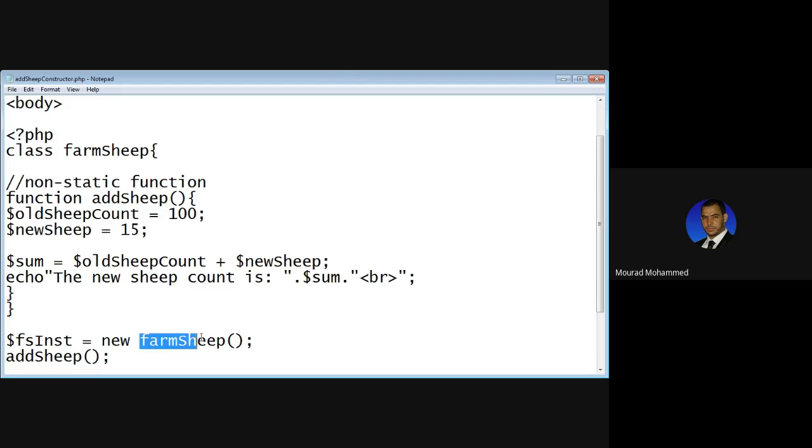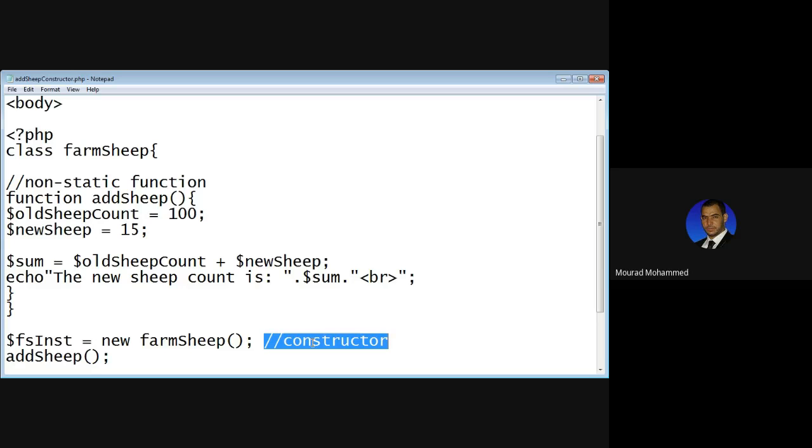Since the name is the same as the class name, and I'm specifying the simple parentheses after, this is a method. This is the method we talk about, but this is not a simple method. This is a constructor.